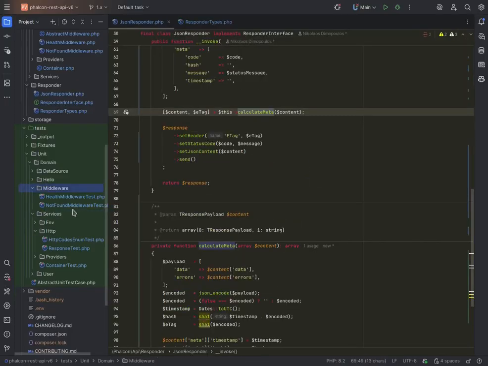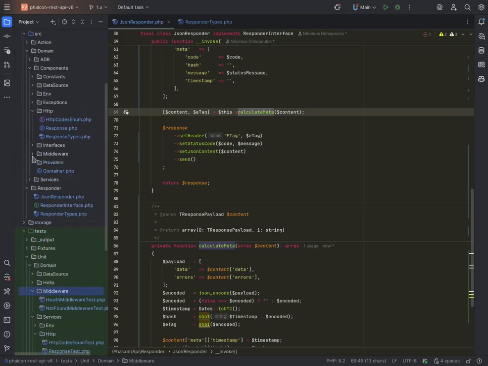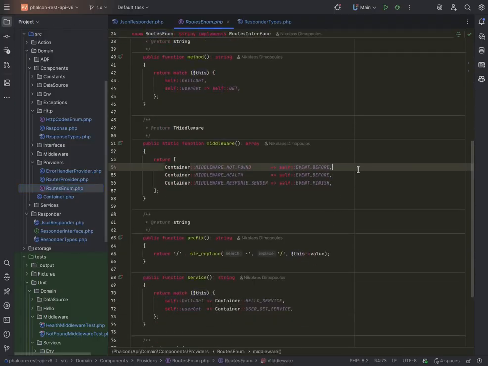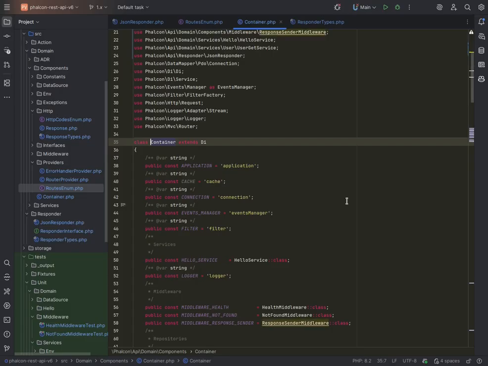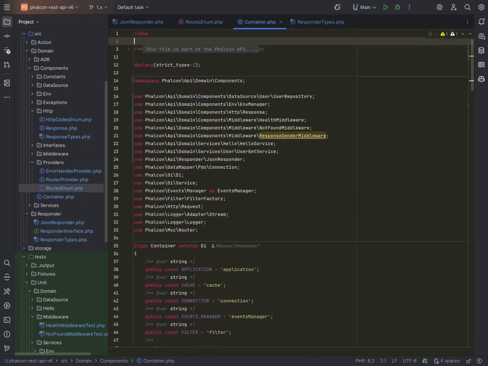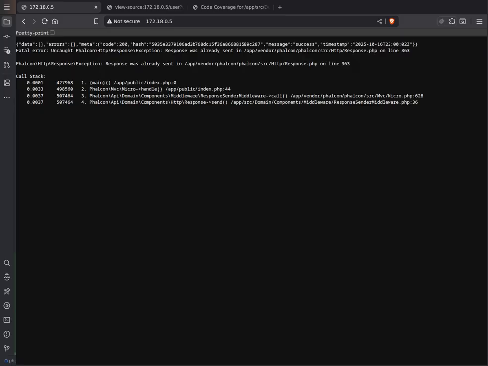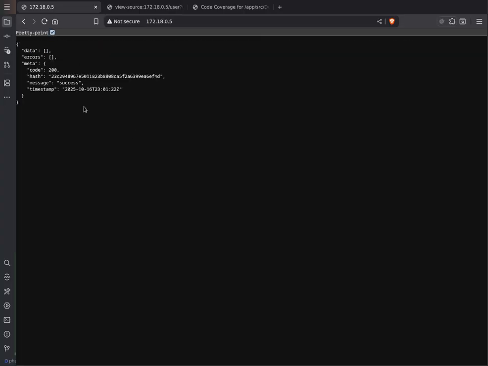And then we need to go to the routes and remove the middleware from the finish, this one, and actually go to the container and remove it from here too. Remove the references. So now going back to our browser, if I refresh, I do have hello and success.